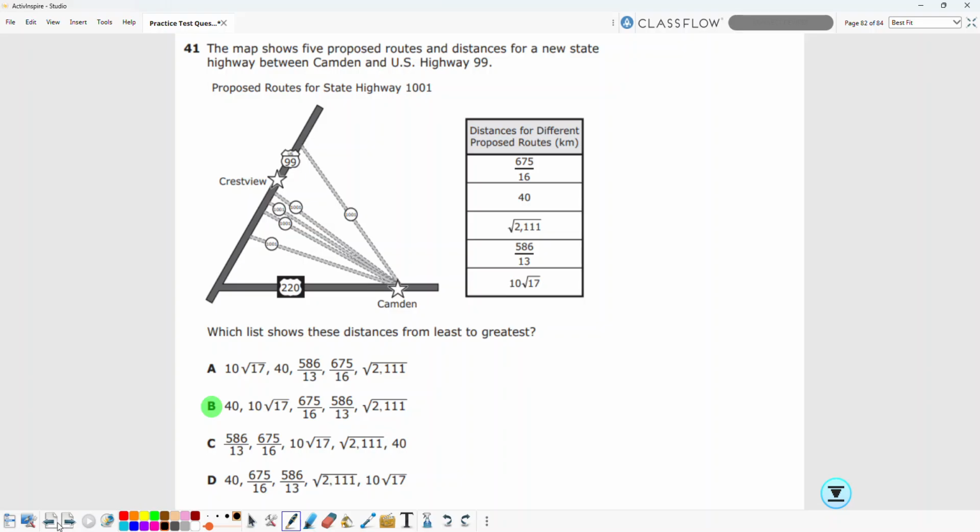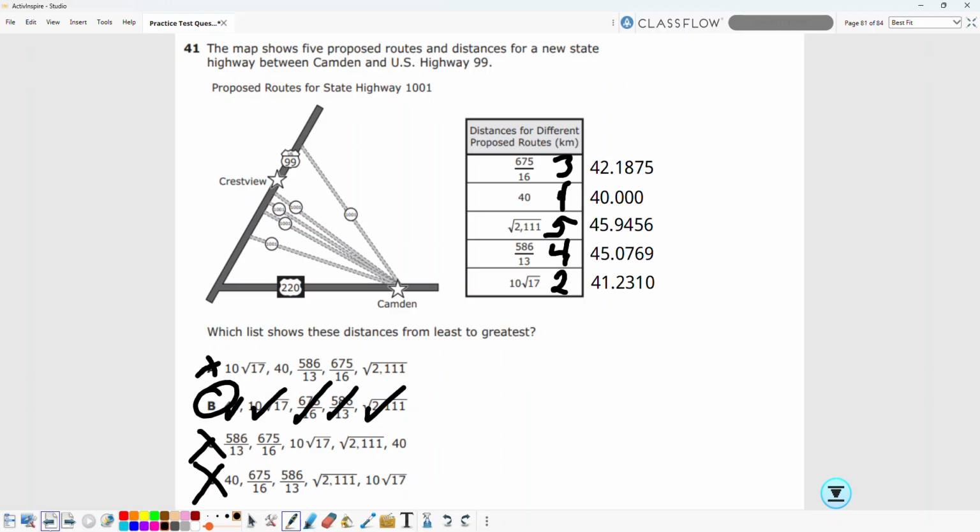So just to recap, in other words, just to emphasize, restate, take all of these and put them in the same form. Decimal is easiest, so I did that. Then I looked at what's the smallest decimal because we are going from least to greatest. So this is least and this is greatest. So I use 2 dots. All right. There you have it.